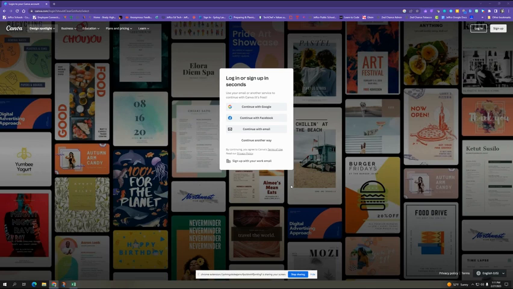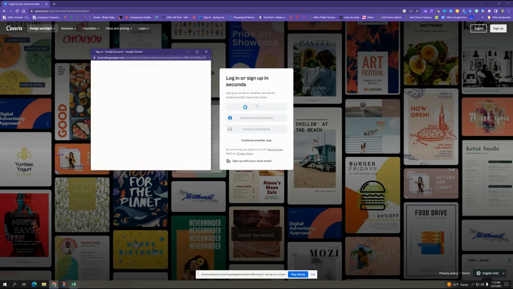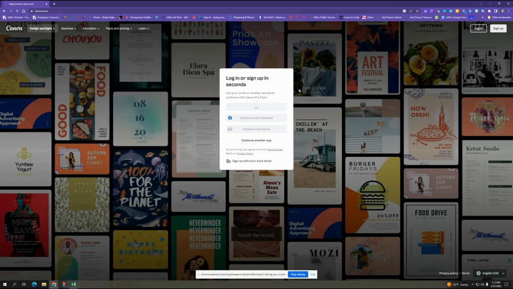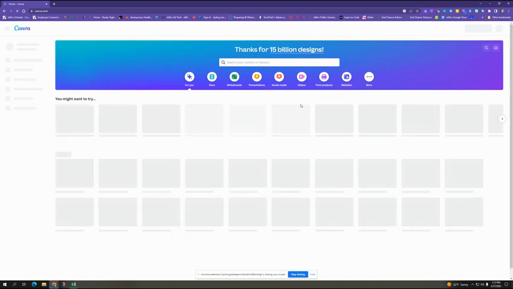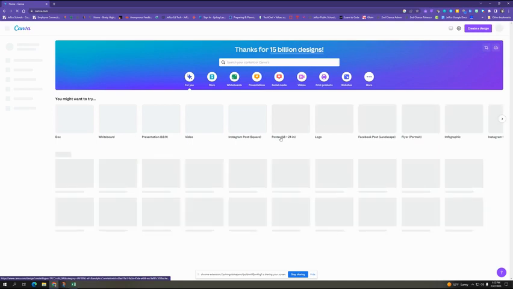Okay, now I'm going to design a keychain in Canva. So when you go out to Canva, you can search that, or you can go to canva.com. You would click on the login, and of course you're going to continue with Google. It's going to ask you which account. Make sure you choose your Jeffco Schools account. And Canva's very popular and it's very easy to use because of that.